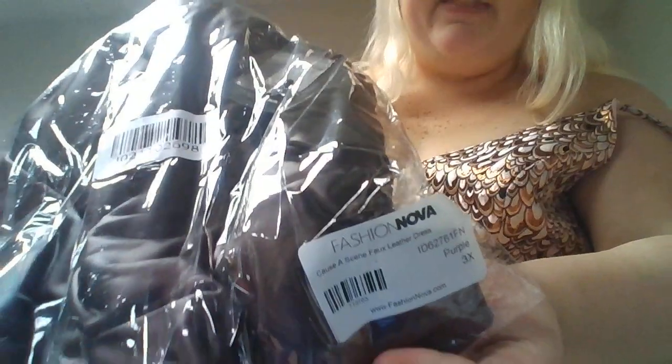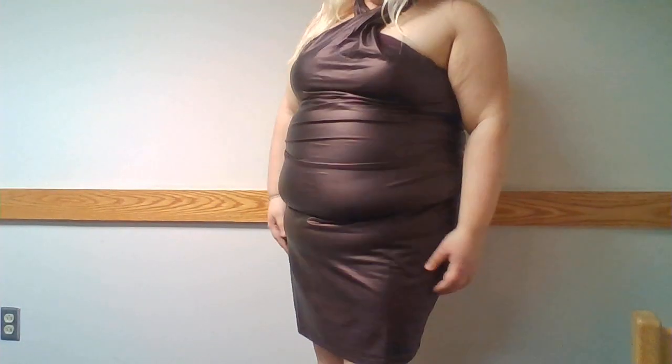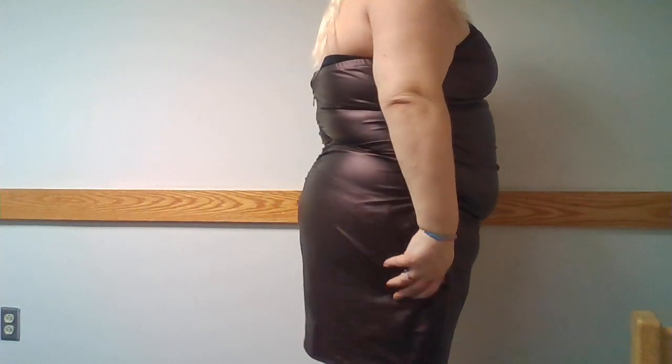Now the fourth and final dress I have is the Kazaseen faux leather dress, and that's a 3X also. So again, with the straps — I don't know. We'll try this one on and we'll see. Guys, so I'm back again with the fourth outfit. I actually really like this one. It actually zippers in the back. I really do like this one. Here's the bottom part of it, and there's the side view — and the booty.